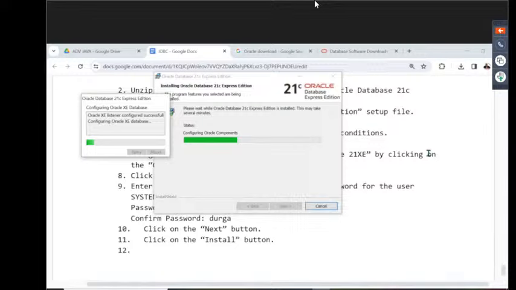Configuring Oracle XE database. Most of the people are getting problems with the Oracle XE listener, the TNS listener. The problem will come while executing the first application. There also I will show some solutions for how to come out of that. But if you get this message, Oracle XE listener configured successfully, then the installation process is going in an effective way. In case you get messages like listener failed or installation failure, definitely you may get some problems in your database system. But in my system, I got the message that the listener installed successfully. So no problems are going on with my database. Comfortably, we can use the database for our JDBC applications.